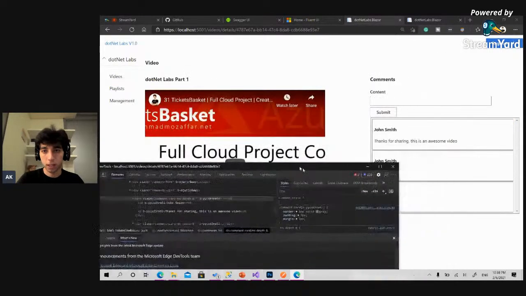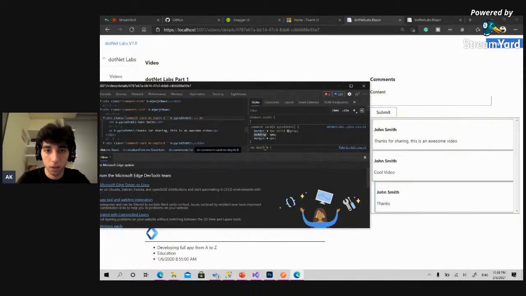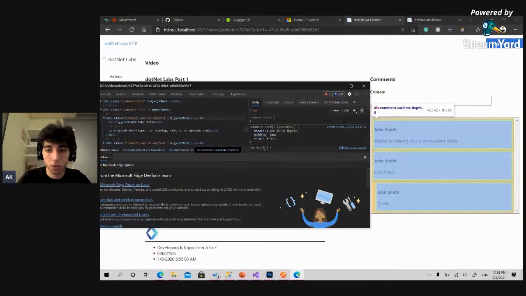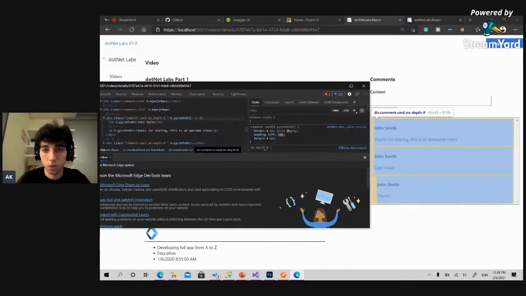So for the padding, I think we should say padding from the left. Should make it about 5 pixels.